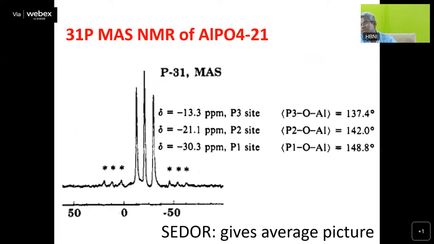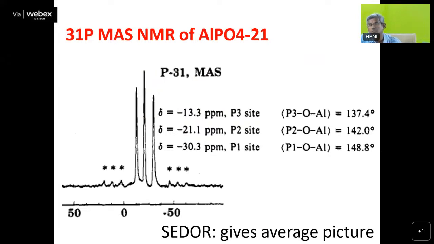So what is the sp3 hybridization? The s character is around 25%. But as you increase, sp3 becomes sp2 and sp, the s character of the oxygen increases. So oxygen pushes the electrons toward phosphorus, and as a result we see shielding around phosphorus. That is why with increase in bond angle, 137 to 142 to 148, we see a systematic increase in shielding, or a systematic decrease in the chemical shift value. That is for you to understand; this is why I have given these values. So remember that the shielding around phosphorus increases with increase in the P-O-Al bond angle.